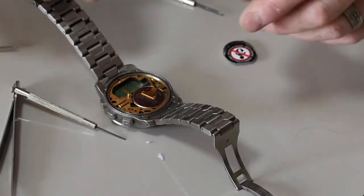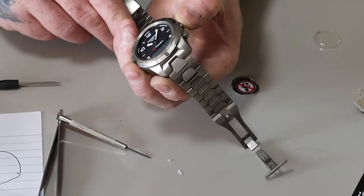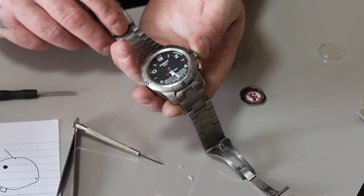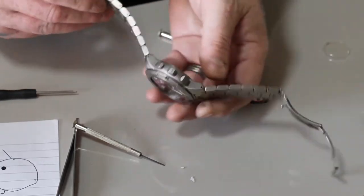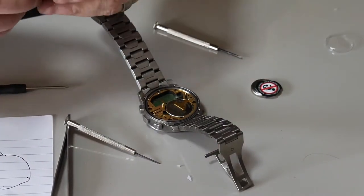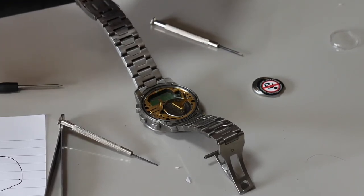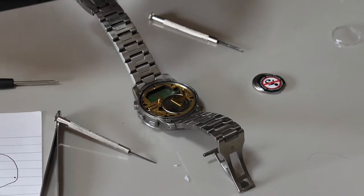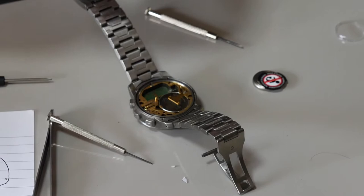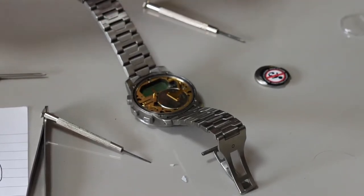Right, sorry for the lack of talking there, wanted to make sure I concentrated. Just going to flip the watch over, and there you go, you can see that's working. Obviously I'm going to have to adjust the time, etc, which I'll do in a minute. So now I just want to put this back on. Ideally you want to give this a proper clean before you put it back on. I'm going to put it through an ultrasonic cleaner tomorrow, so all this dust is going to come off anyway.